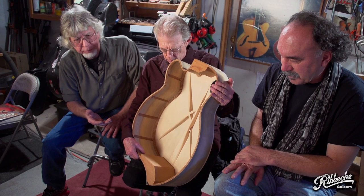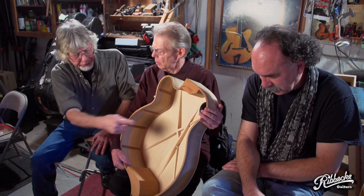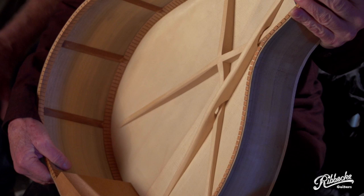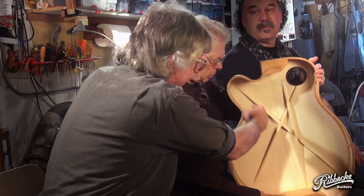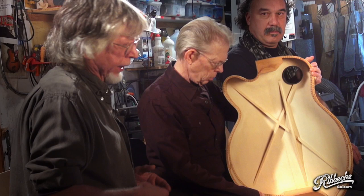I would not have built it were it not for listening to Bobby making my ears jump, frankly. And so, like a Boucher brace, this will translate most of the energy right into the bass side of the soundboard with this elongated grain structure, relieved slightly under here to give us more area underneath the tail block so that that's even viable. This allows the energy to get translated, much like an electrical circuit or a wire, directly down into the top. And the energy will dissipate because the X-brace will let that energy dissipate and translate very quickly to those other parts of the soundboard. So what I'm expecting here is a very large bass, acoustically audible bass, with a complex decay, which will create what I call texture because of the slight differentiation in the soundboard's articulation.